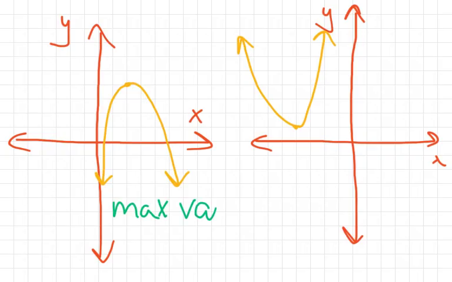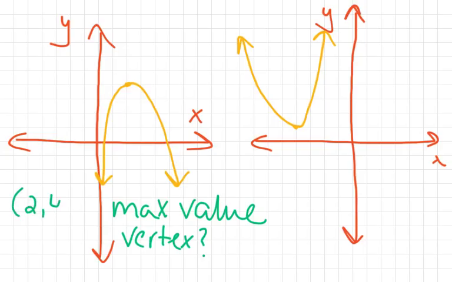Max value. Okay, and in order to find our maximum value, all we need to know is our vertex. What is my vertex? Essentially our vertex, which is right here, is the highest part of this graph, the maximum value of this graph. So what is our vertex? Just by looking at the graph, it looks like we go over 1, 2 units and go 1, 2, 3, up 4. That is my max value.